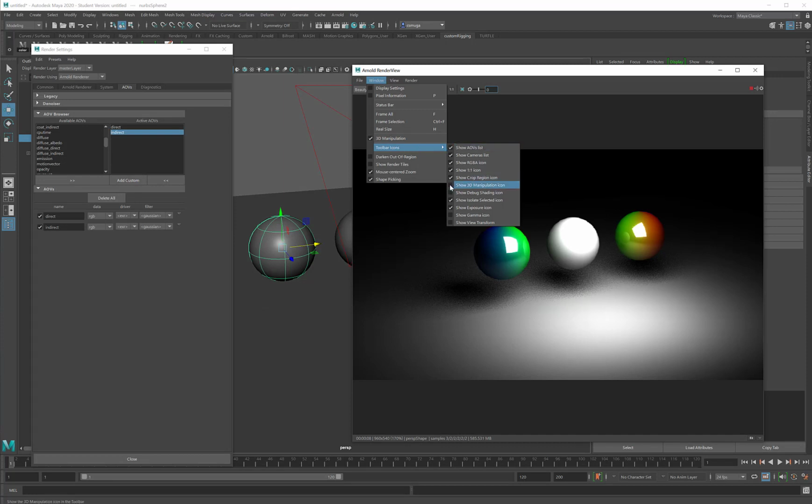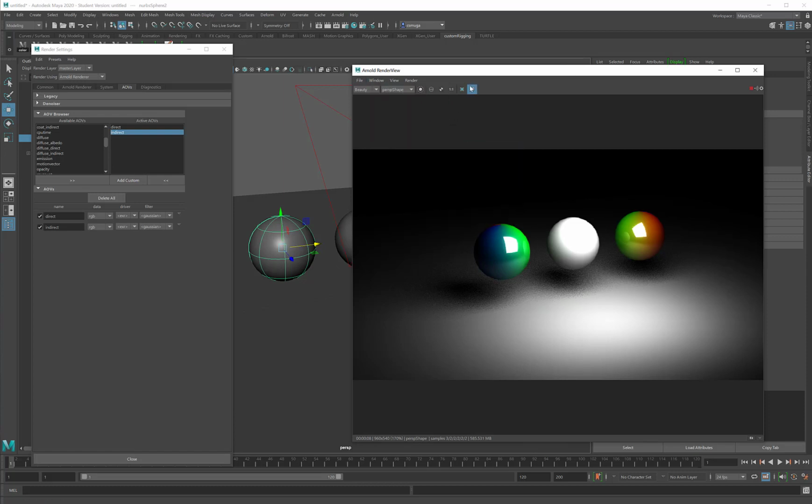Also in Window, there are toolbar icons that will allow you to show and hide different icons on the toolbar. So I could turn off that exposure icon that I don't like, but the one that I want to add is the 3D manipulation icon. I think that I'm having trouble just because of my screen capture software.